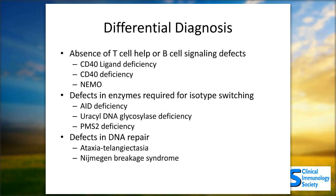And then multiple people have found patients with hyper-IgM, but as you very clearly said before, you don't need to have a high IgM to have hyper-IgM syndrome. I know that doesn't sound very smart, but a normal IgM is enough. Actually, the hyper-IgM syndromes are usually defined, as you very correctly said, by low levels of IgG, IgA, and IgE rather than by high levels of IgM. Normal levels of IgM usually suffice to diagnose a hyper-IgM syndrome.